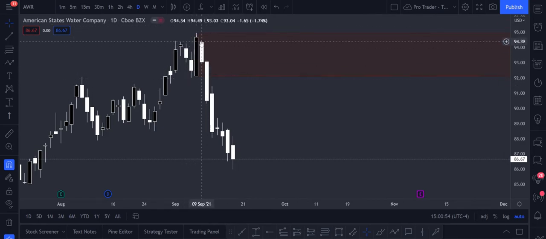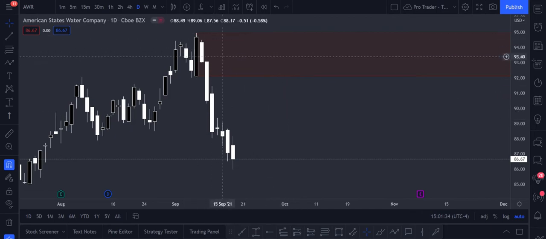Now what happened? The zone was created and price left and it never came back. It has yet to come back to the zone. So this is what we consider a fresh zone, meaning we'll consider this to be a higher quality zone because price has yet to return to that zone. Now, typically what happens is whenever price returns to a zone for the first time, probability wise, we get a reversal reaction from that zone. And we'll find some examples here, but that's typically what happens.